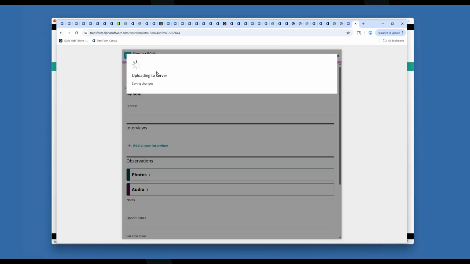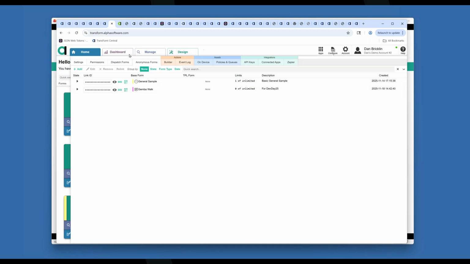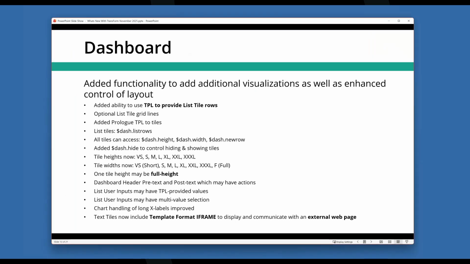What was that? Sounds like there is another Cloudflare problem. And then that would save it, and then I would go back to here and go to the management, and it would be there. Sorry. Okay, let us go back to moving along.